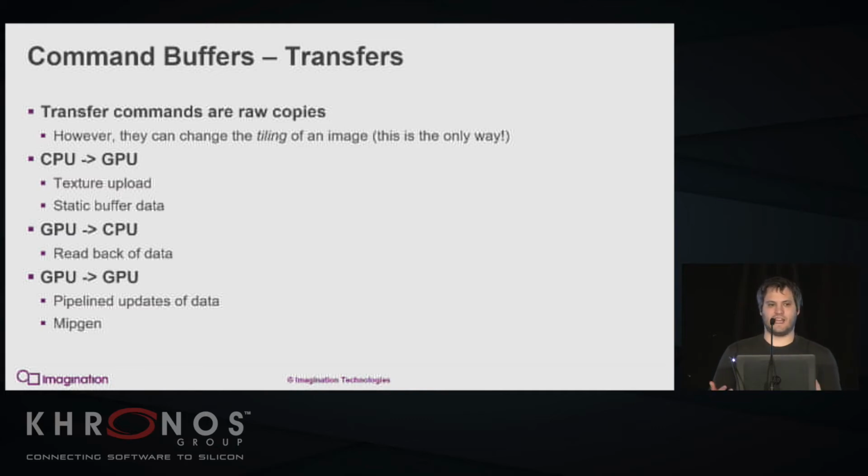Because we embrace the asynchronousness of GPUs in Vulkan, we also need to provide a way for you to schedule work to happen on the GPU timeline rather than the CPU timeline. So a really basic example would be if you submit a command buffer and then you want to submit the same command buffer again, but update the uniforms for that command buffer, what you might do is schedule a transfer between those 2 command buffer executions that update the uniforms. And of course, there are other uses for it like blits, filters, and the most simple case, mipgen.